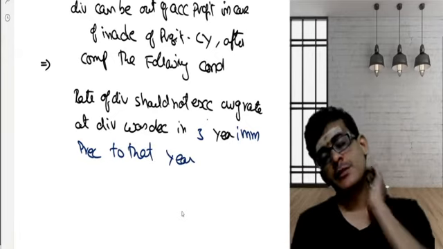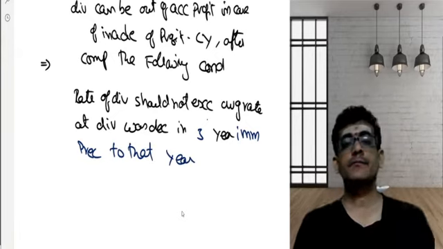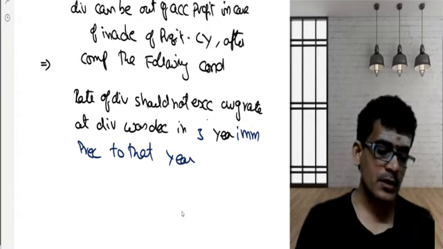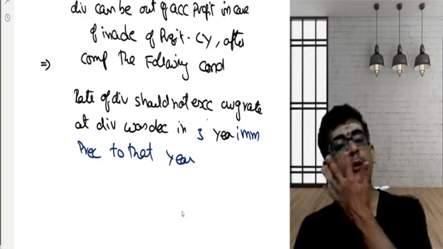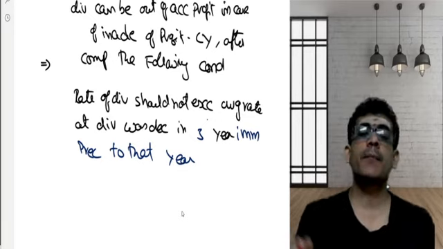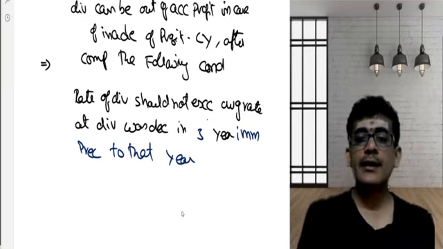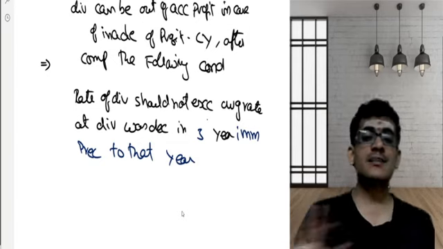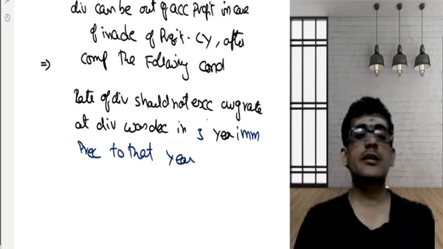Say in the current year you don't have profits, and you want to declare the dividend out of your brought forward profits or accumulated profits. The provision says you can declare the dividend out of accumulated profits, but you need to comply with the conditions. You cannot declare a dividend at a rate which is more than the 3 years average. So I need to consider the 3 years average.